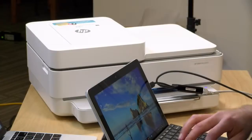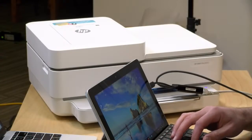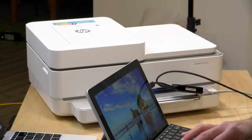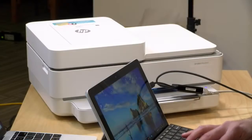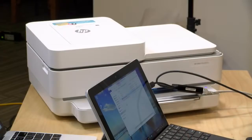What's funny is I've had a few embargoed printers from HP delivered over the years, and they don't wrap them in anything. They just send them out. There's just no press interest in the next printer unless it's going to print, who knows what. So it's kind of funny that they embargo it, but they just send it out, completely unmasked, if you will.